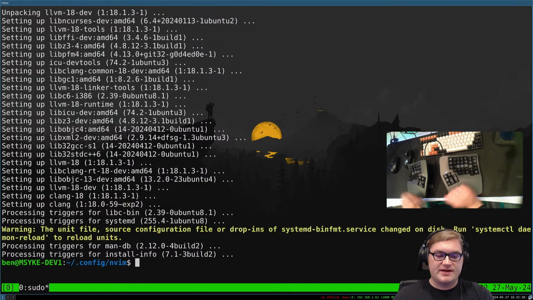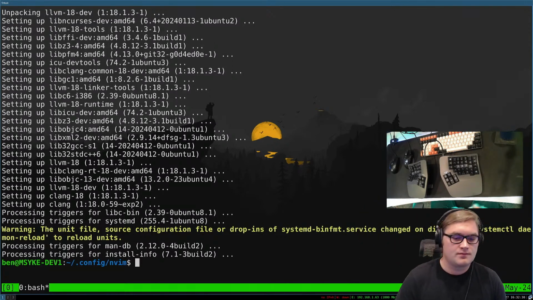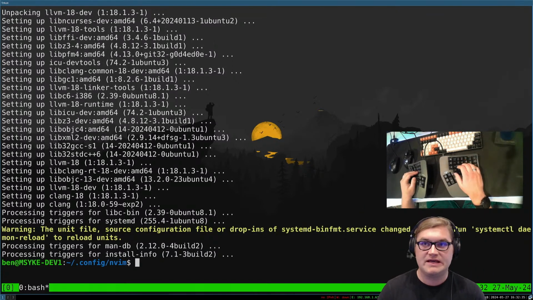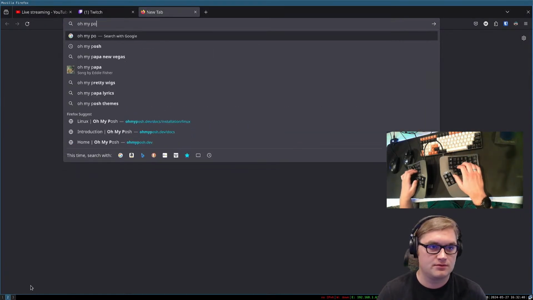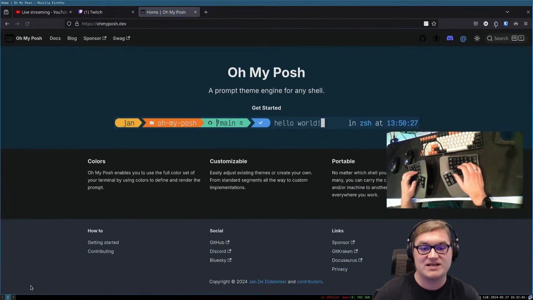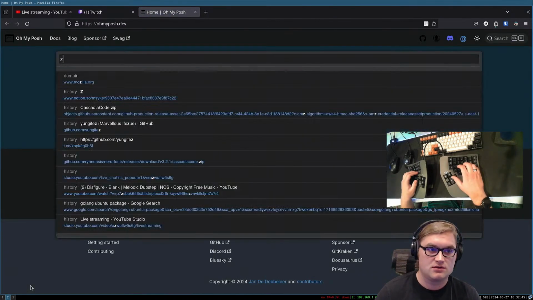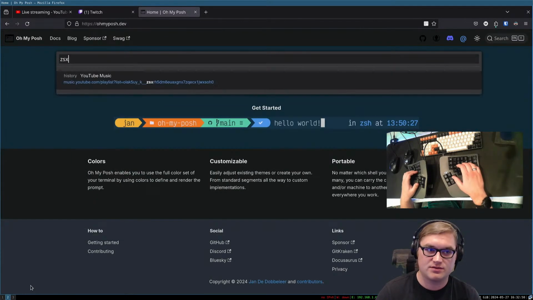Okay, we have Clang now. What else? What am I forgetting? Oh My Posh. Yeah, we need Oh My Posh, because we want to look cool. And ZSH. We need to install ZSH too.